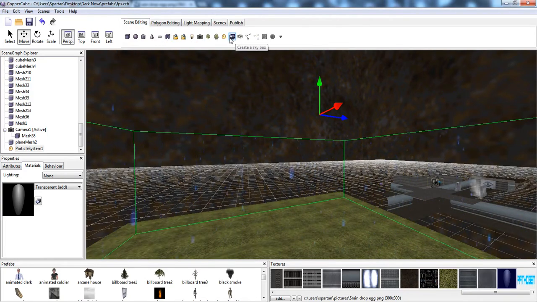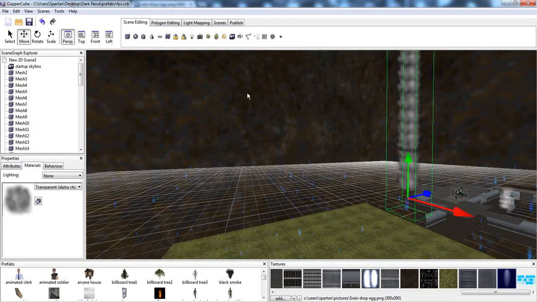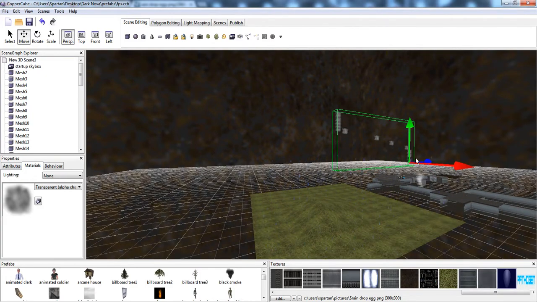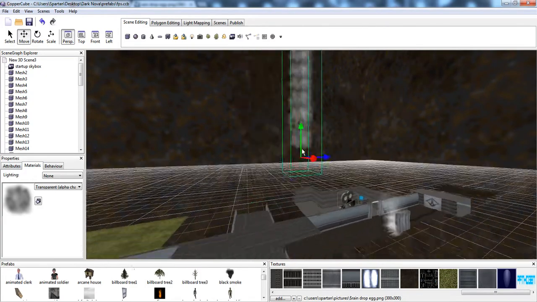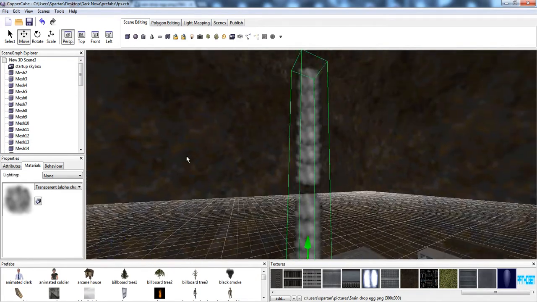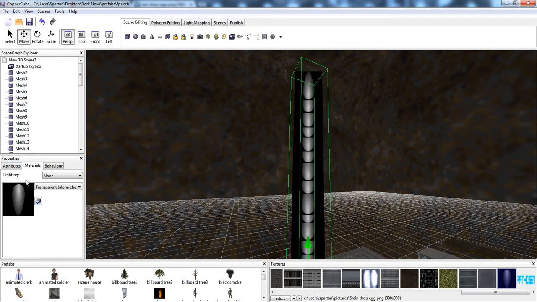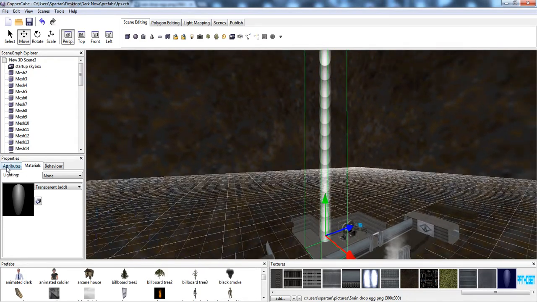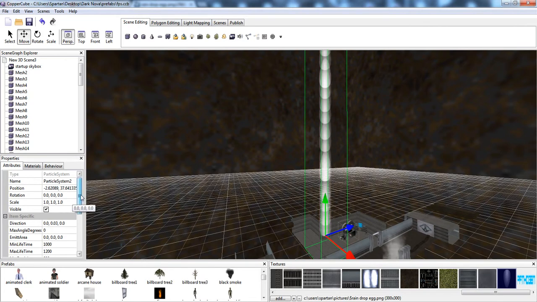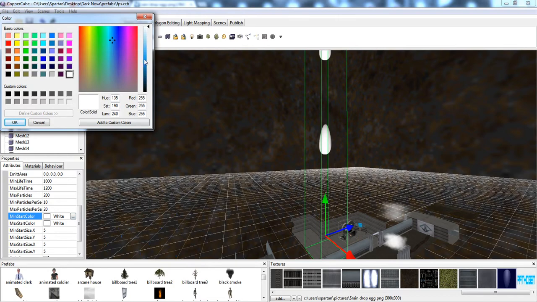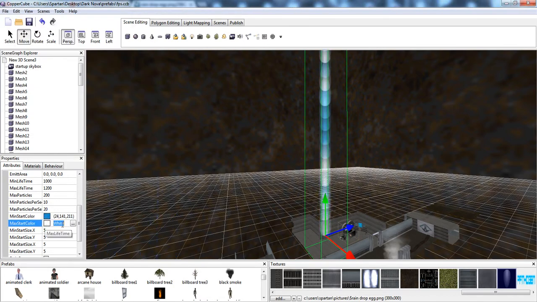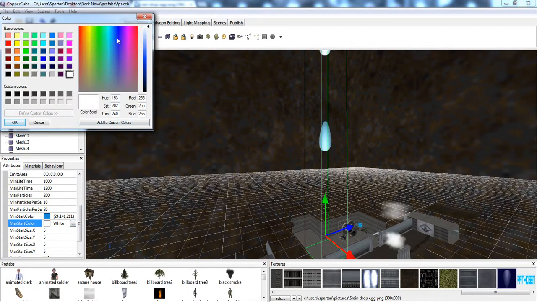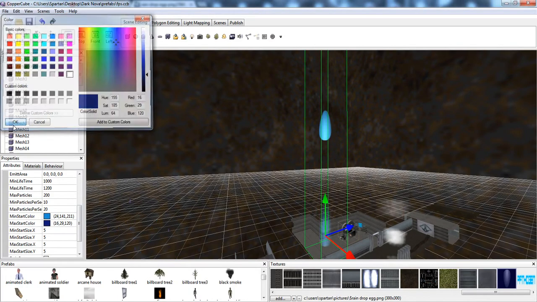Okay, first of all, you need to actually select a particle system, so we're going to do that over here. So here's our particle system right here. Okay, so we're going to select the rain, and there we go. Now we're going to actually add transparent. Okay, and then we're going to go to attributes, and let's texture real quick before we do anything else. And we need to get it to a darker blue.